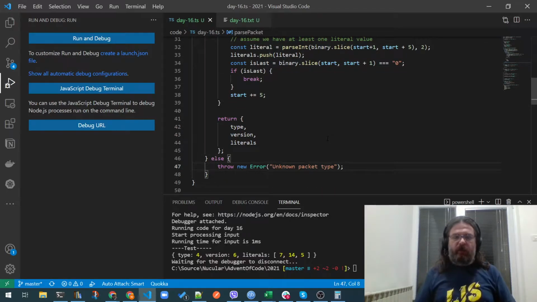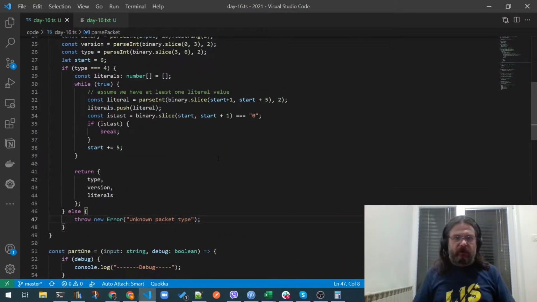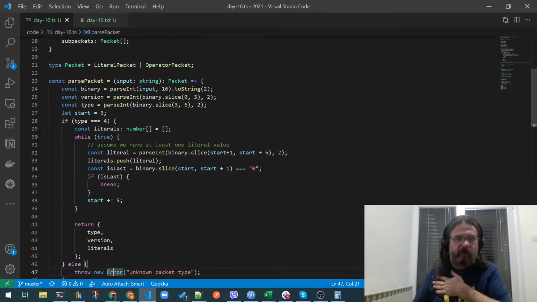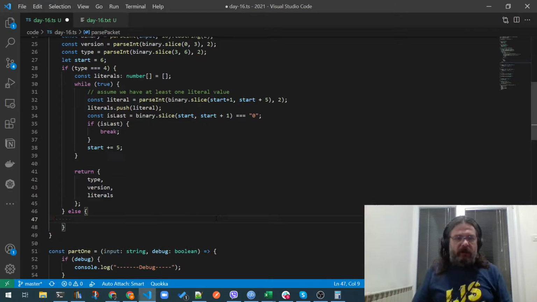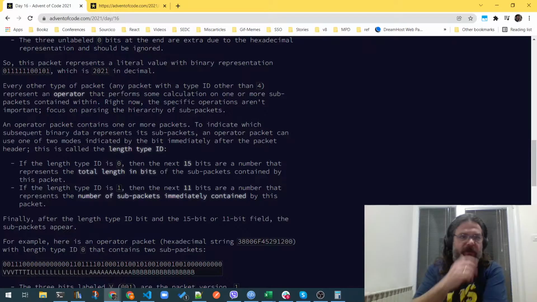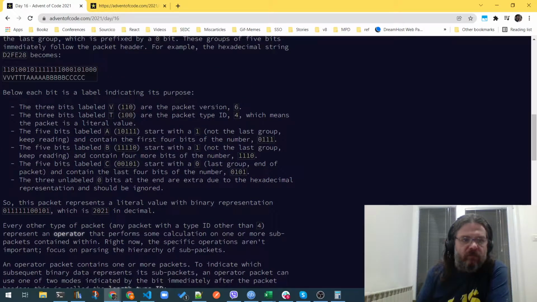And here we will do the parsing for the non-literal packets, for the operator packets. And let's see what an operator packet is.